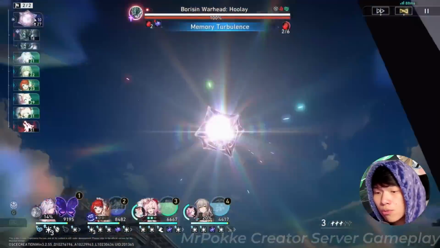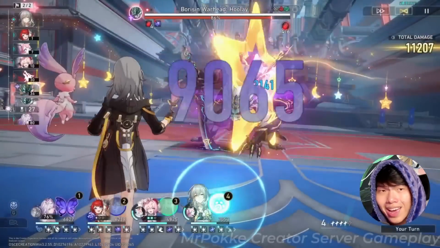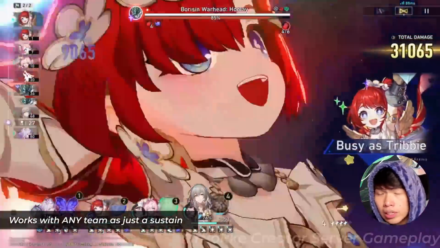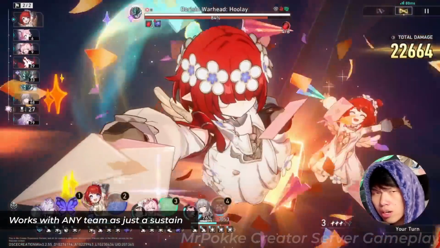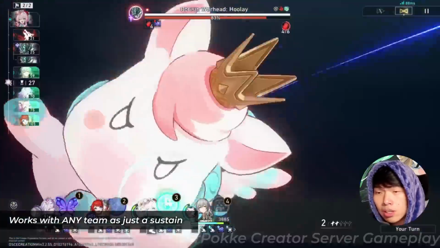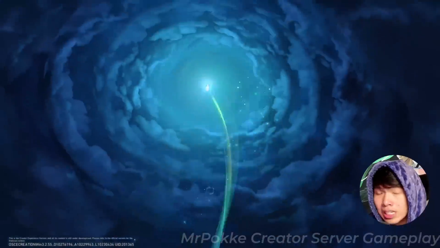And finally, the final segment for Hyacine is going to be her team comps. Hyacine, just like with most sustains in the game right now, works with any team if your objective is just to keep your team alive, which she's perfectly capable of doing. I play with a very different number of teams, and I will go through some of the more common DPS pairings that players can consider running her with, including some of the things to look out for, such as her strengths as well as her weaknesses, right?